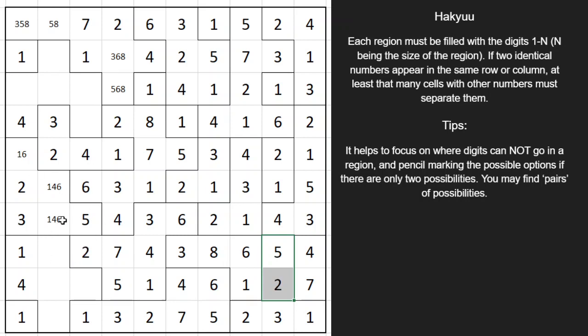And now, what do we have left? This region. Let's look at this region. Oh, I'm drawing a little bit of a blank here. Let's look at this region. We're missing a 2, which can't go in either of these cells. So these are the 2s. These cells. 3. This 3 blocks that cell. 5. This 5 blocks those cells. So 5 is going to go in one of those 2. We'll pencil mark that.